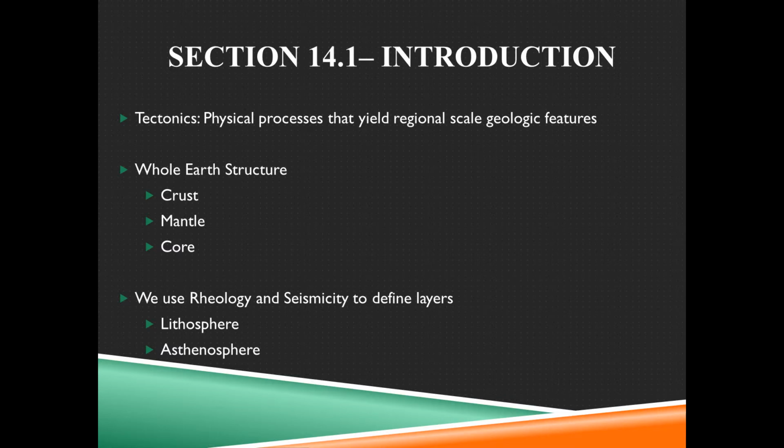On the largest scale, the Earth is made up of three parts: crust, mantle, and core. This should be something that you're very familiar with already from earlier geology and physical science classes, but we're going to take a closer look at it than you probably have before. We're going to look at how we can use rheology and/or seismicity to define layers. We're going to look at what the lithosphere is, what the asthenosphere is, where some other breaks are within the Earth.